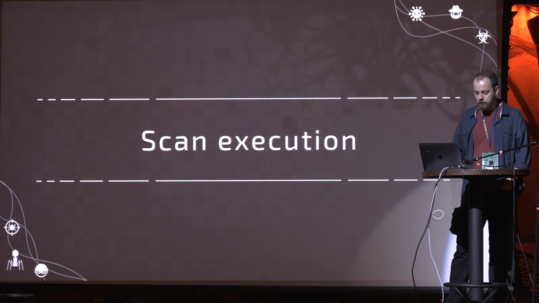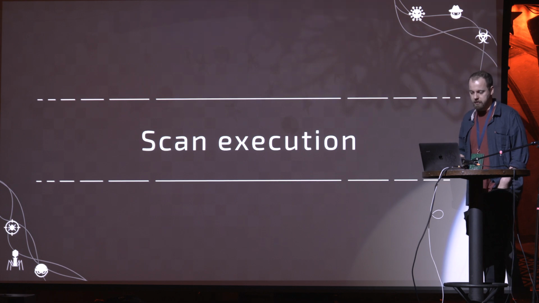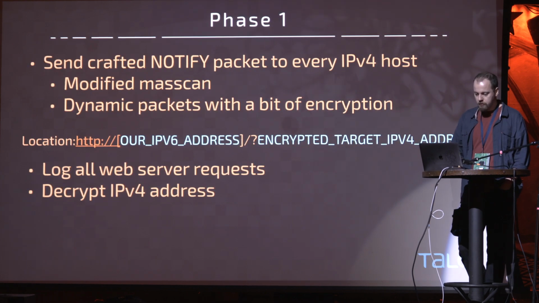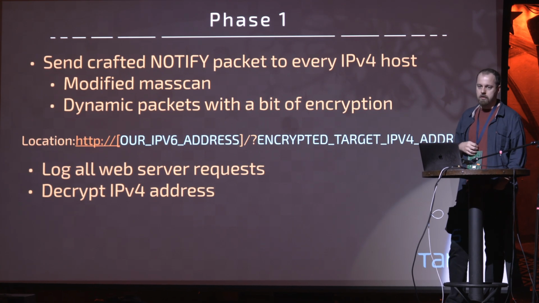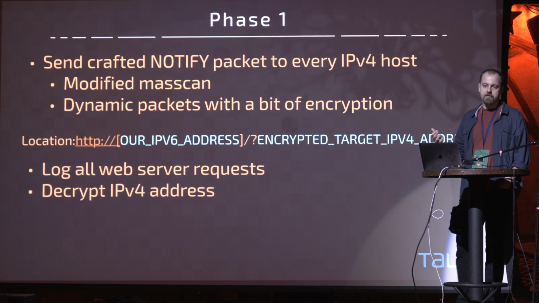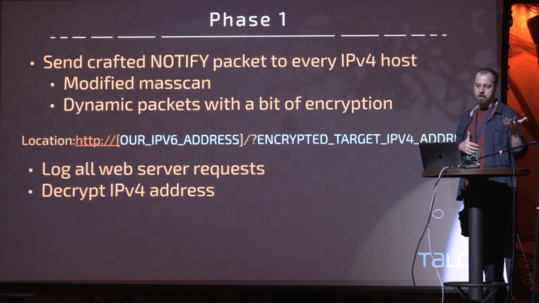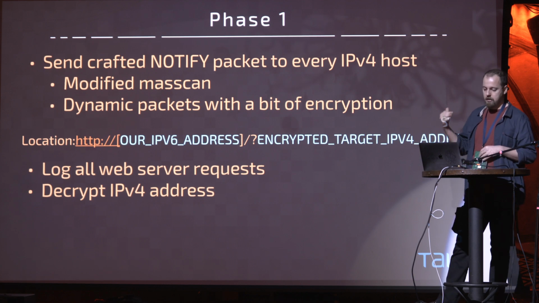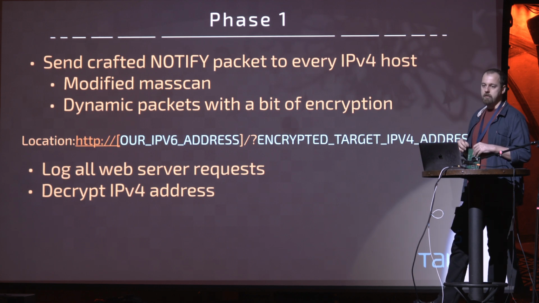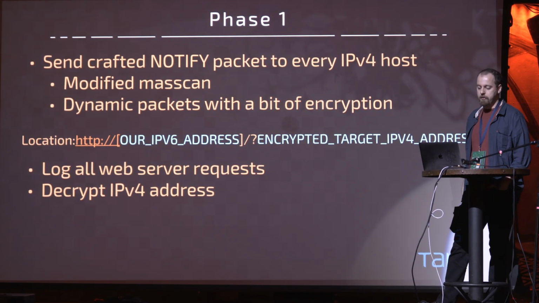All right. So let's now go through how we actually execute this scan, because it has a couple of interesting quirks. The scan itself, all the scans that we did, consist of two phases basically. In the first phase, we want to get those address pairs. We want to make pairs of IPv4 and IPv6 addresses that belong to the same host. And to do that, we use this UPnP notify trick to get the host to divulge their IPv6 address.